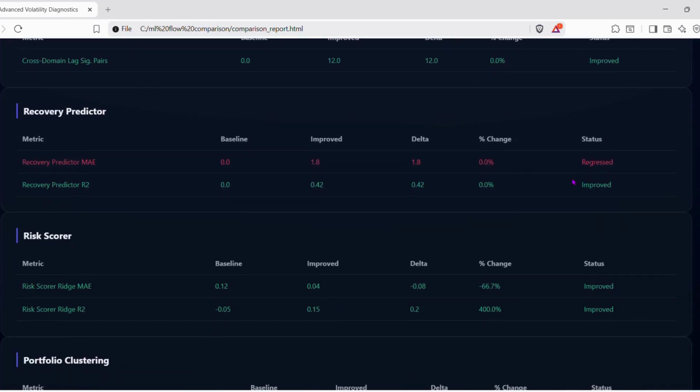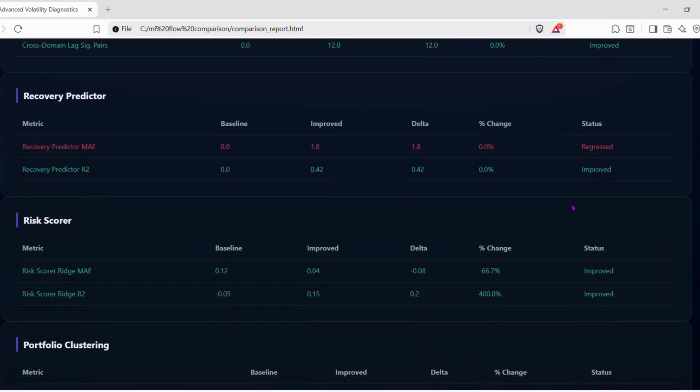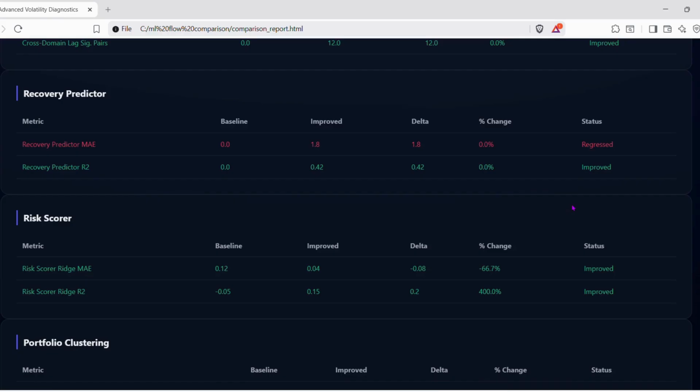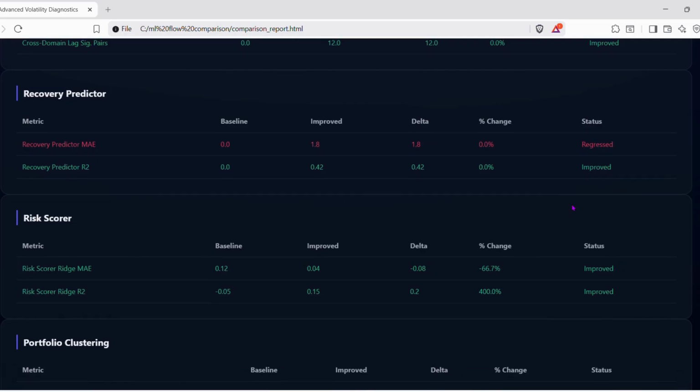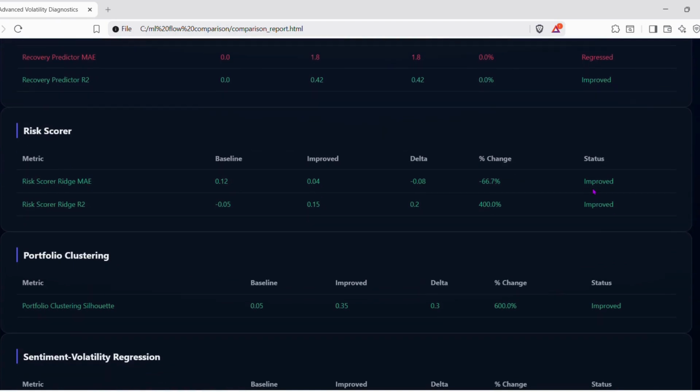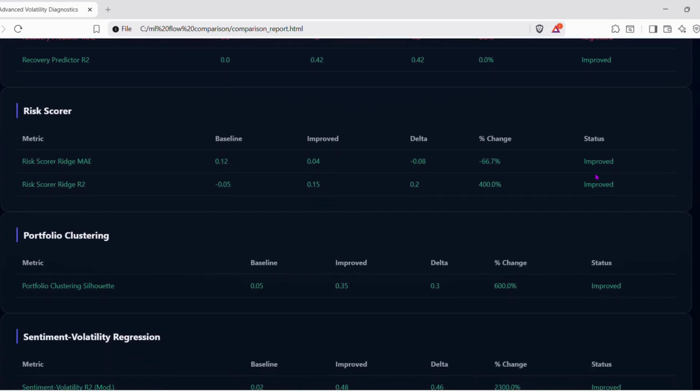Now, in the recovery predictor, even though its status is being shown as regressed, what we realize is that the recovery predictor was based on the working of the shock predictor. Because the data set was very small in the initial one, there were no shocks being observed. Thus, the recovery period for those shocks was by default 0. However, when certain shocks were observed, a recovery period of more than 0 was observed. So, statistically, it was found that 0 is less than 1 or 2 or any other recovery period found, and thus it is being shown as regressed here. But what we are seeing here is simply a real-time evaluation of the models that we have applied with the improved data set.